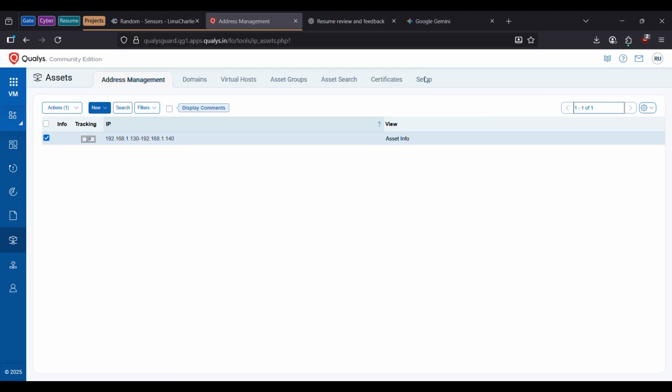So from here we need to do a few more things, and we will go to the services, I guess, and as it opens we need to find the remote registry, and we will have to check whether it's automatic or not. If it's set to automatic, we don't need to fear anything, but if it's not automatic, we will change it. And here we are. So let's search for the remote registry.